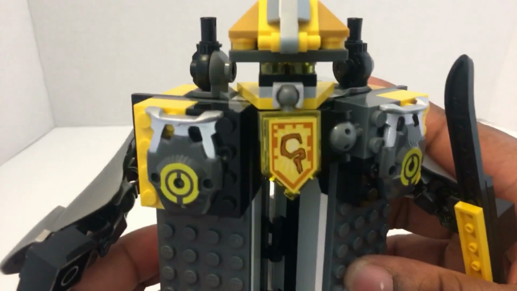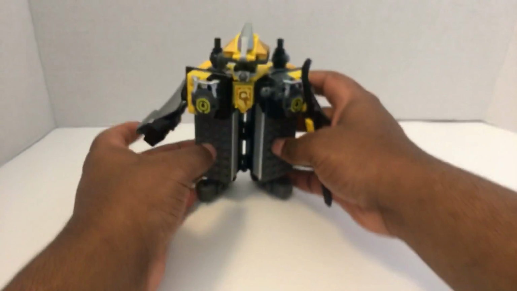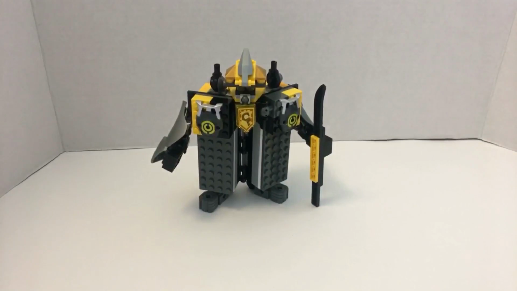And just getting a look at his symbol there, wizard staff. So yeah, that's it for the wizard. That's all I have to show.